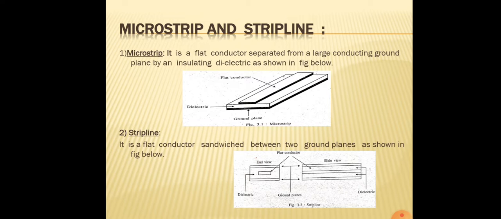A waveguide is a hollow metal tube designed to carry microwave energy from one place to another — between pieces of equipment or over a long distance. Waveguides are made of copper, aluminum, or brass, which have low resistivity. These metals are extruded into long rectangular or circular pipes. The waveguide completely contains the signal so that nothing escapes by radiation. Most waveguides are rectangular in shape as seen in the diagram.